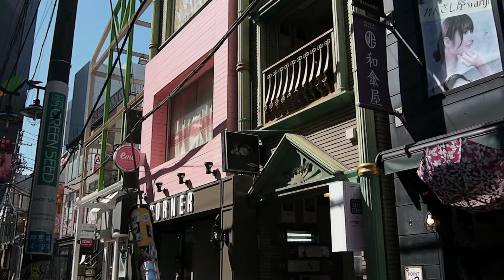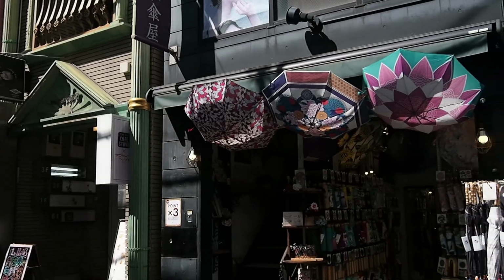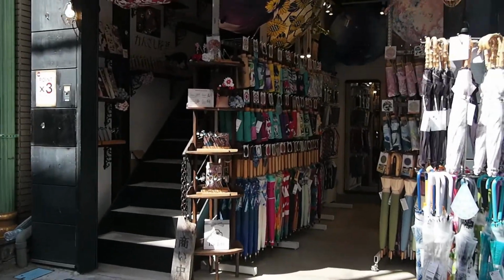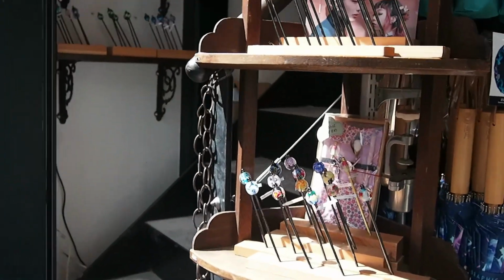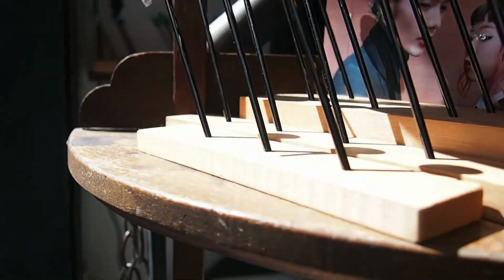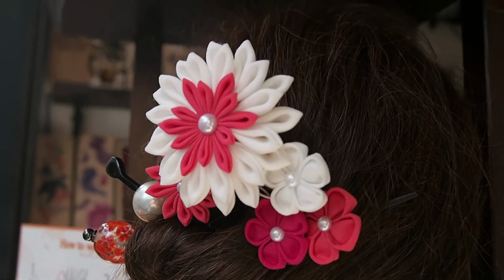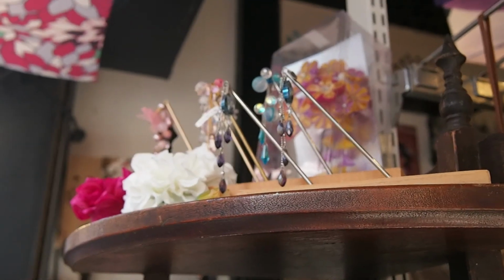Further down the street is Hokusai Graphic, which sells these Japanese-styled umbrellas. But on the second floor is a favorite shop of mine, Wargo, which sells kanzashi, Japanese hairpins. Tombodama, the ones with glass balls on them, are my favorite. Wargo sells them in various styles, and my personal favorite one from them is shaped like a sphere of beer with foam spilling off the side.